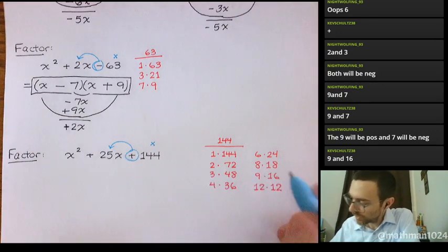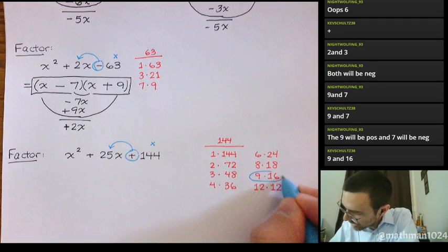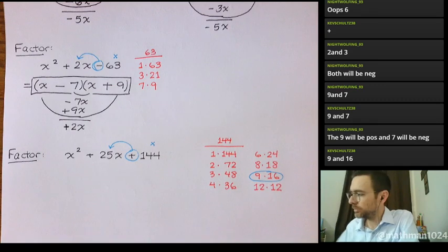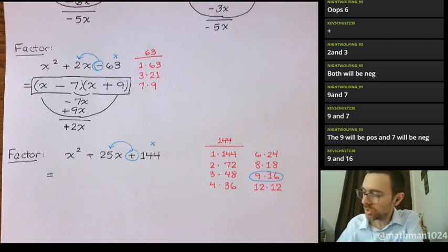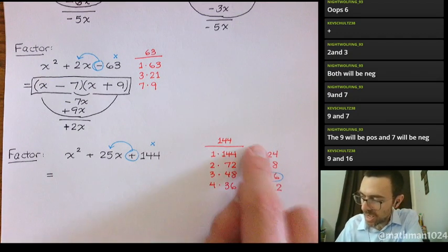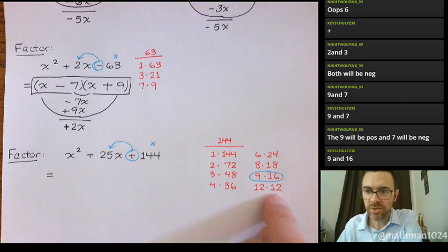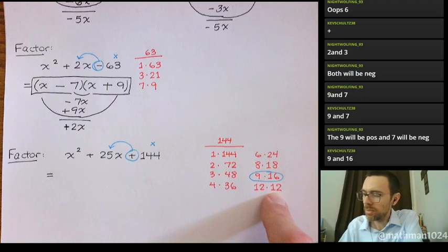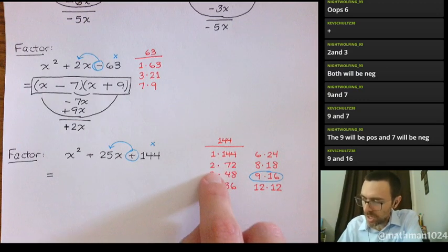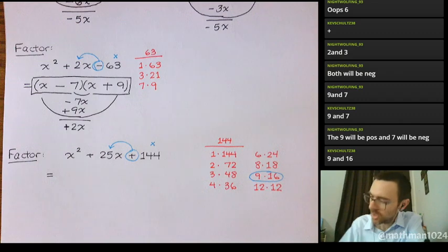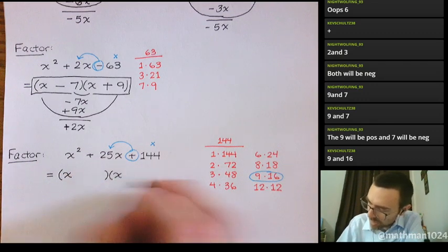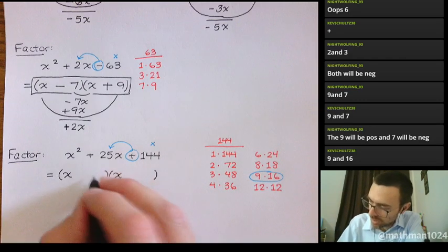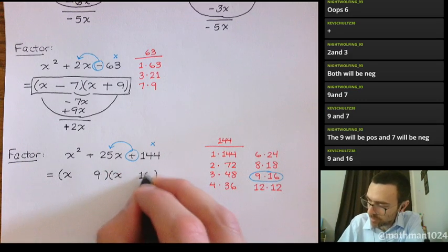And in order for us to add to get 25, that's that guy right there. So whether you have a graphing calculator or not, you can still go through this systematically, trying everything up to this point. Because once these guys are the same, there's no point to go on beyond that. But you can at least, one at a time, go through this. Don't skip numbers. Because a lot of times when you skip, you end up skipping that one pair that's your answer. So here's 9 and 16.